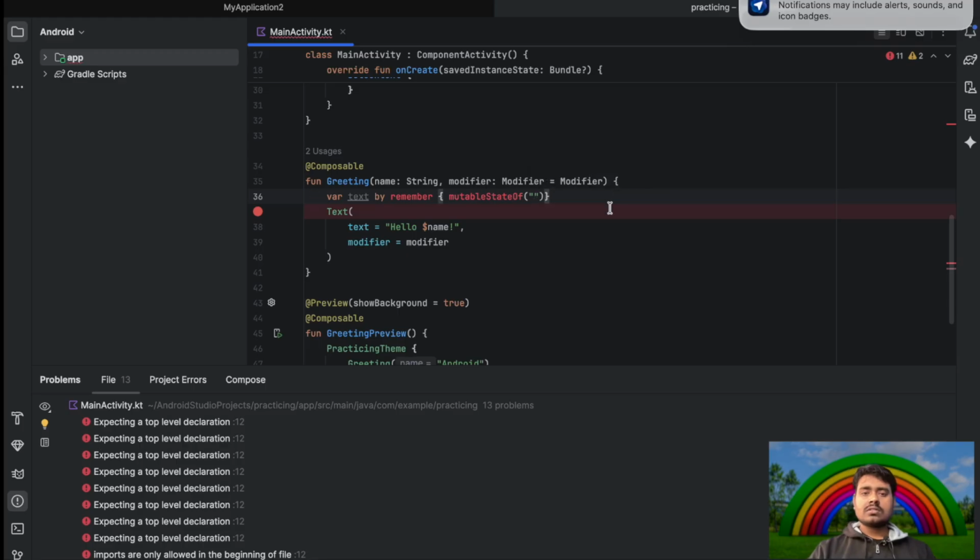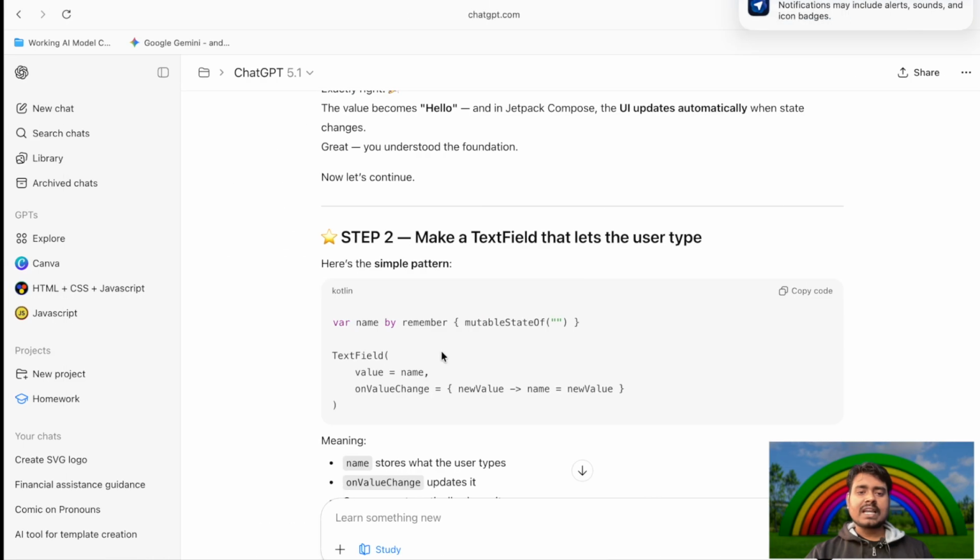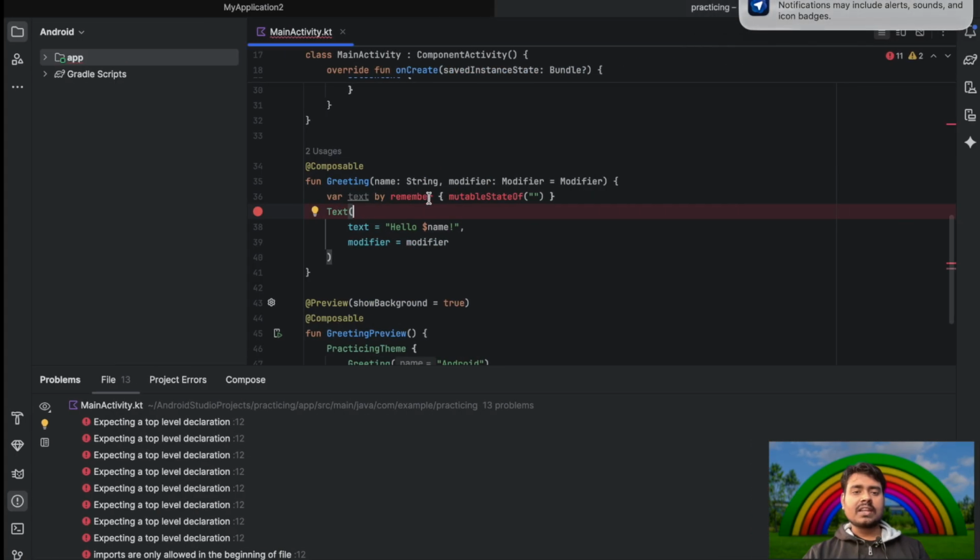Okay, so I believe there's some problem here with some words. So I'm going to copy exactly what is here. Okay, I'm going to see if I'm getting the error again or not. So I just pasted that. As you can see, even right now, okay, I'm getting an error.